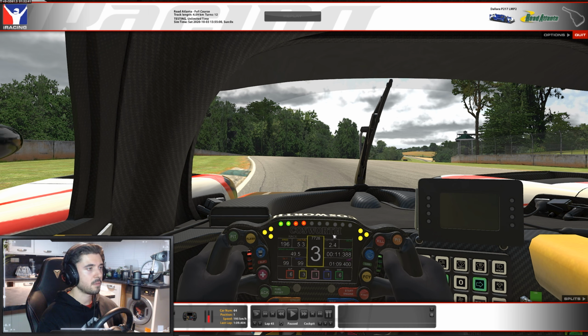This right-hander, the kink, you can take it in third gear. I've seen some people take it in third. I personally like to shift down into second. I just generally like second gear in this car for the slower corners because I generally do have quite good throttle control compared to others. And the torque and acceleration you get from second gear in this car just outweighs the speed that you can carry through in third. But of course, it's all about consistency as well.